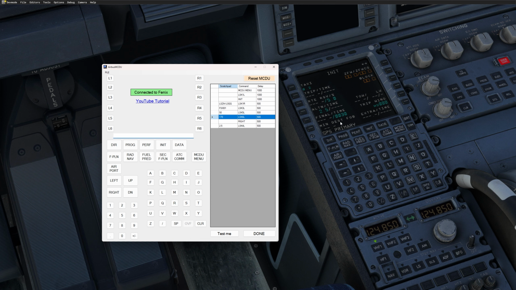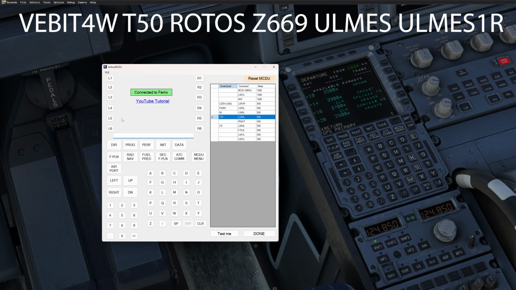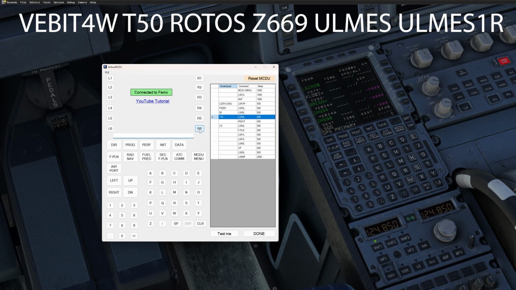Let's go ahead and continue the flight plan. So we use flight plan. We're going to use Zurich, that's line 1L, departure, and I'm going to use runway 28, and I want a VBIT 4W, whiskey. So go up, VBIT 4W is right there. It's selected, and now I'll click on right 6 to insert.